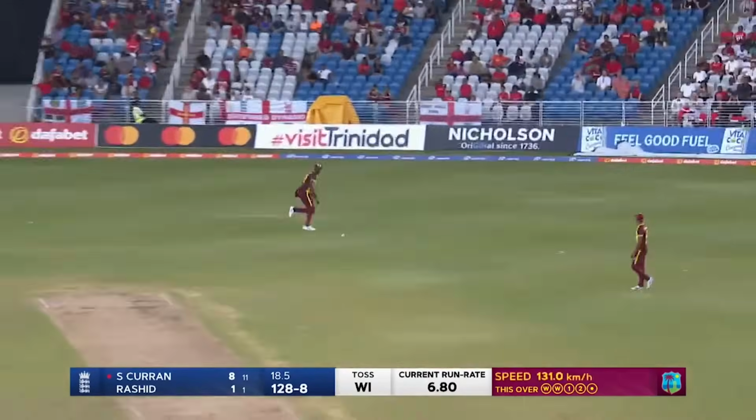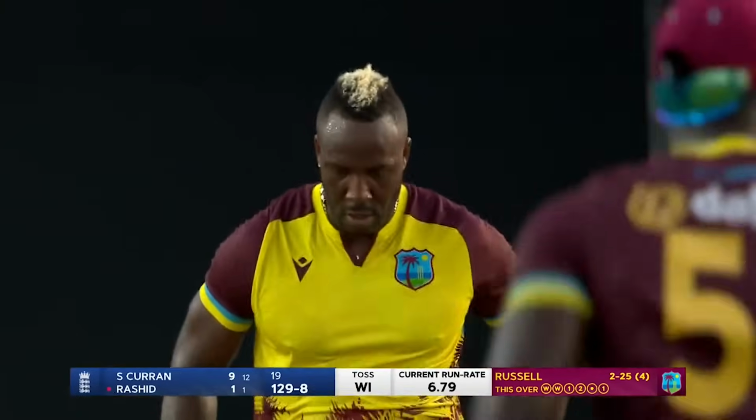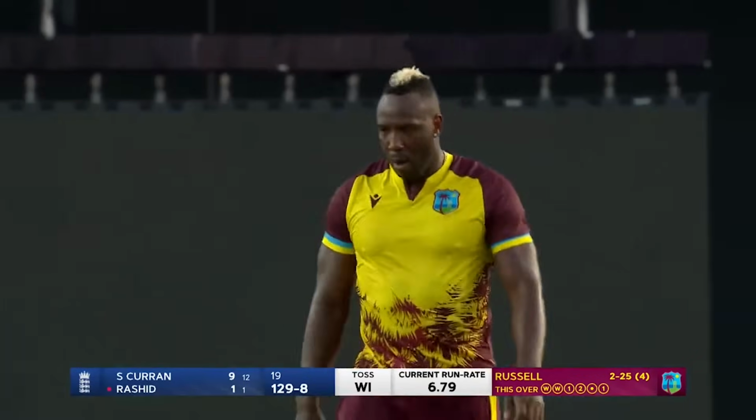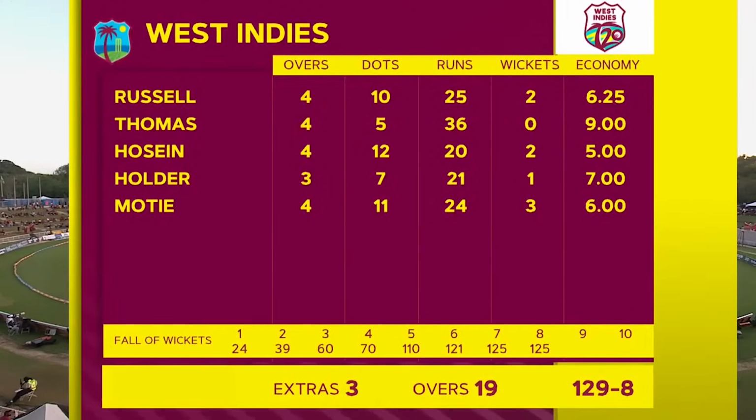It's another good one. That's spot on from Russell. Curran had no options there whatsoever. 129 for 8. So, for Dre Russell, 4 overs, 2 for 25. Economy rate today, 6.25. I mentioned it just now. In the previous 3 matches, he's been well into double figures in each of those 3 matches. So this is the perfect way for him to finish off this series.